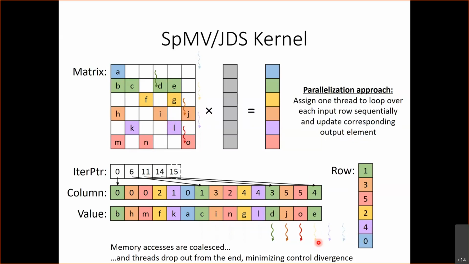Okay, so now the last three threads are dropped out. The first 3 threads are still active, and each thread loads the non-zeros that it's responsible for in a coalesced way. And then on the last iteration, most of my threads are done. I only have 1 thread left that is still computing for the largest row, and that thread does the computation while all the other threads have dropped out.